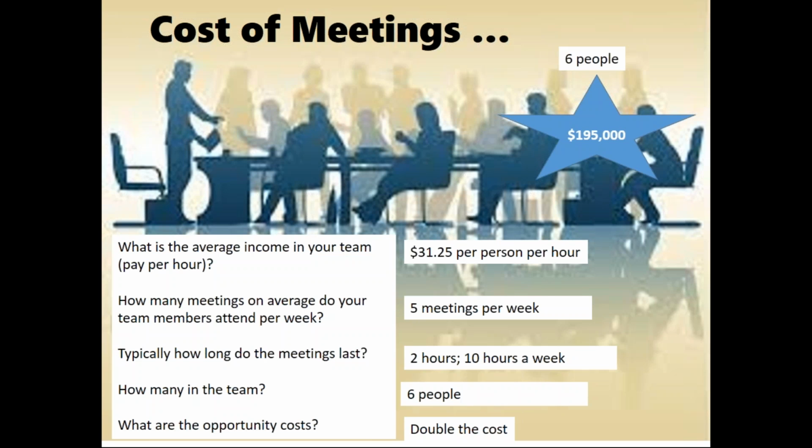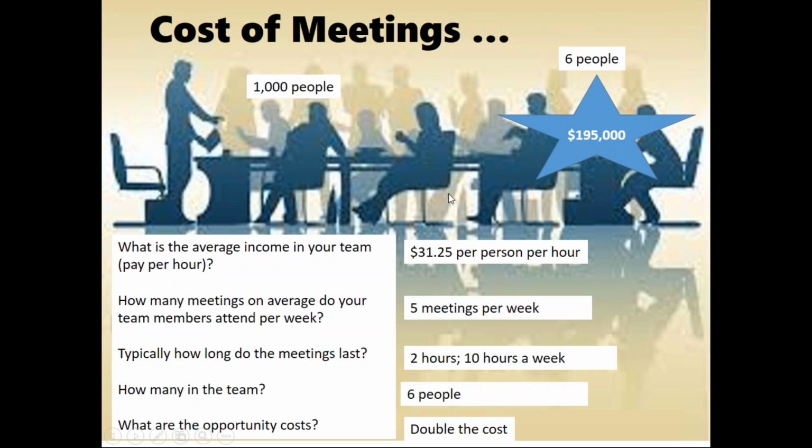$195,000 a year for a small team to meet is not really a major issue. The real issue is, are we getting $195,000 worth of benefit by sitting around the table having meetings? That's the real question. And obviously if the answer to that is yes, then $195,000 is well spent. So, you can see that you can quantify this very easily.